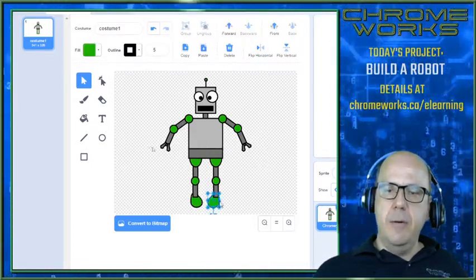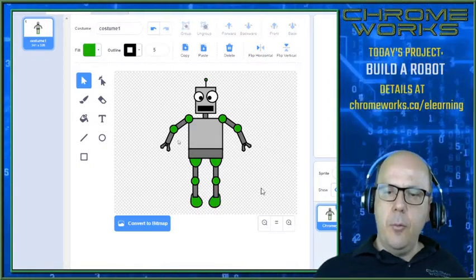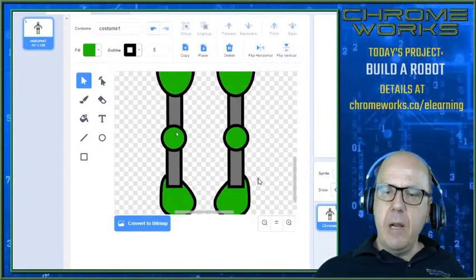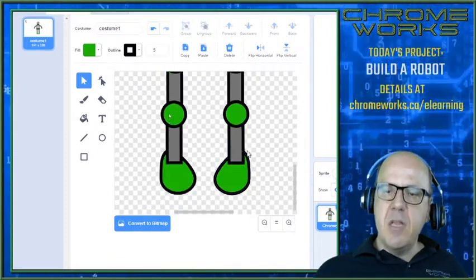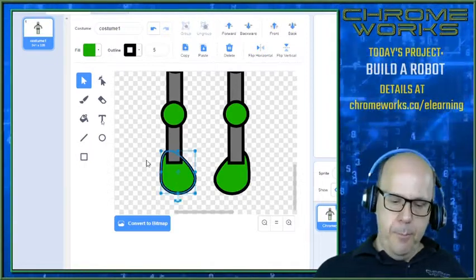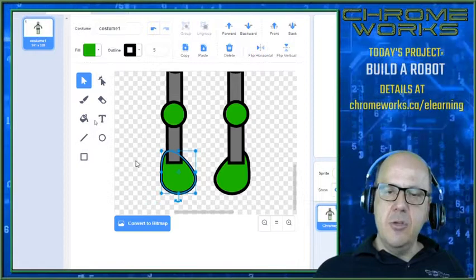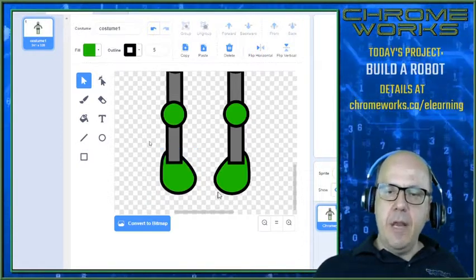That's looking better to me. The feet don't look quite right though. Need a bit more playing around. So I'm looking at these feet very closely, looking at the amount of space here between the edge and the foot, and trying to make sure that they're both identical. So I'm just tweaking stuff with my arrow key until it looks just perfect. I think that's looking pretty good.